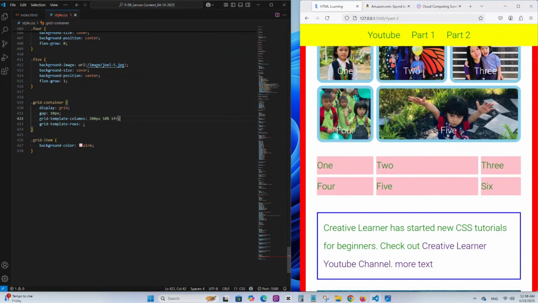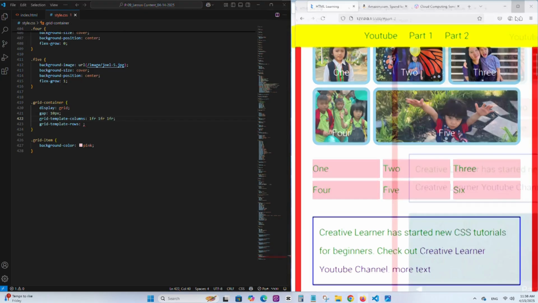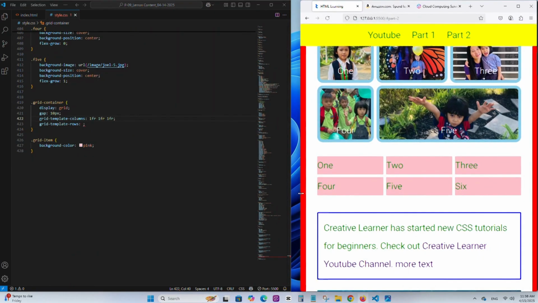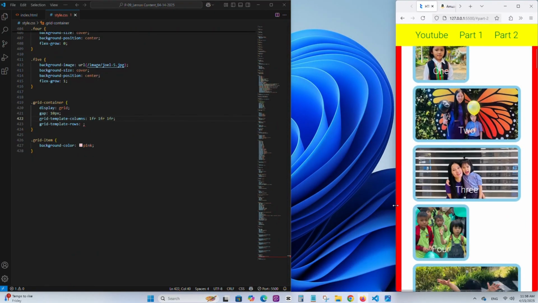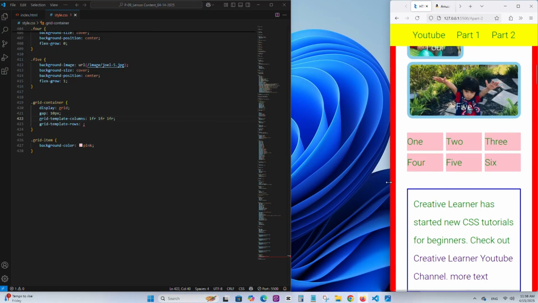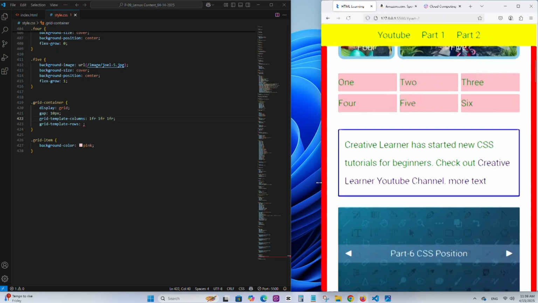Okay, so now I will put it back, because we're going to do the equal distribution, 3 columns, and then we will build our grid system that way. To do that, 1FR and then 1FR, and then 1FR, because I want to build a 3 column grid system. If I save it now, it equally slices, and on a bigger screen it will be a little bit bigger slice, and on a smaller screen, a smaller slice. If I squeeze it really small, it's not like a flex. It will maintain the fraction, because I gave it 1FR.